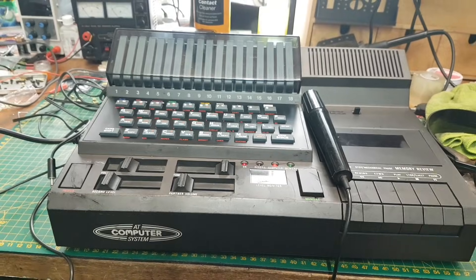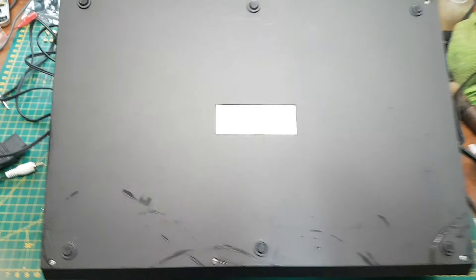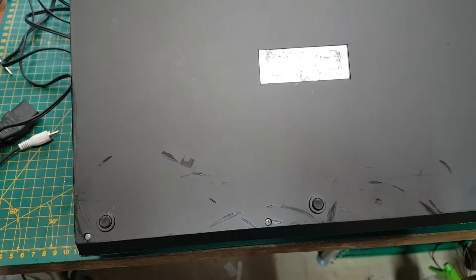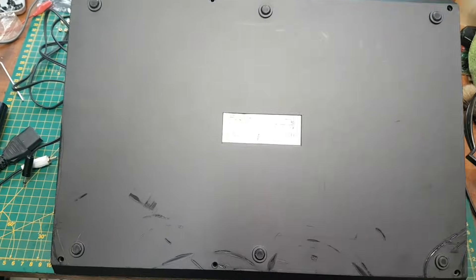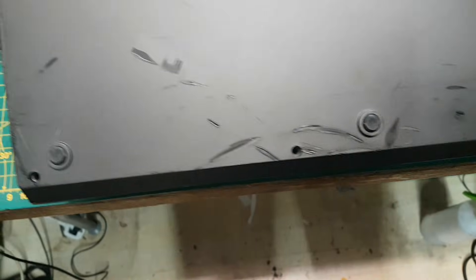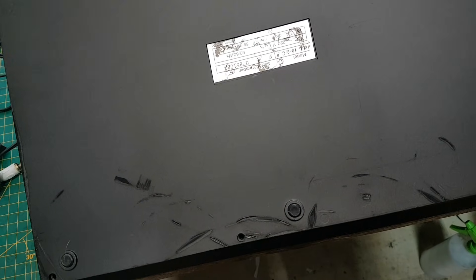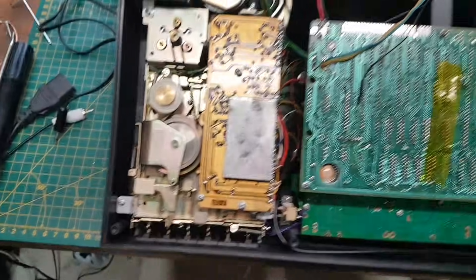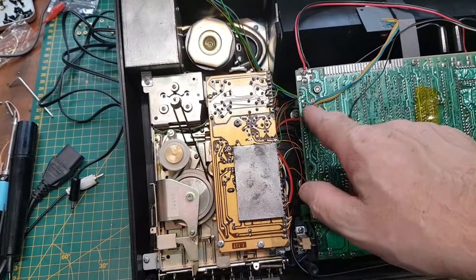Now you'd probably like to have a look inside. There's a serial number on the bottom — it's upside down for a reason, because when I open it up it'll be the right way around. There are six screws and four rubber feet. All the screws are out. There's a little bit of damage — some burning from the cable on the plastic — but as we lift this away, there you have it: the glorious Spectrum.